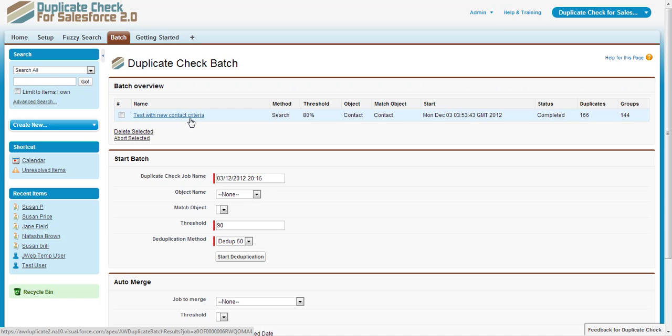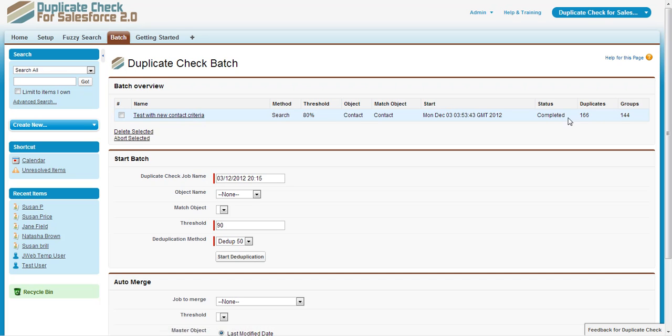So I've set up a bunch of criteria, and I've said I want to put into groups all of the contacts where the email address is the same and the record type is the same. So two Netbuddy contacts with the same email address. And I've also put a little bit of weighting in there for their first name and last name, but I haven't worried about address information and stuff. But you can make it as comprehensive as you like. I think we're mostly interested in the email addresses for the sake of the newsletters.